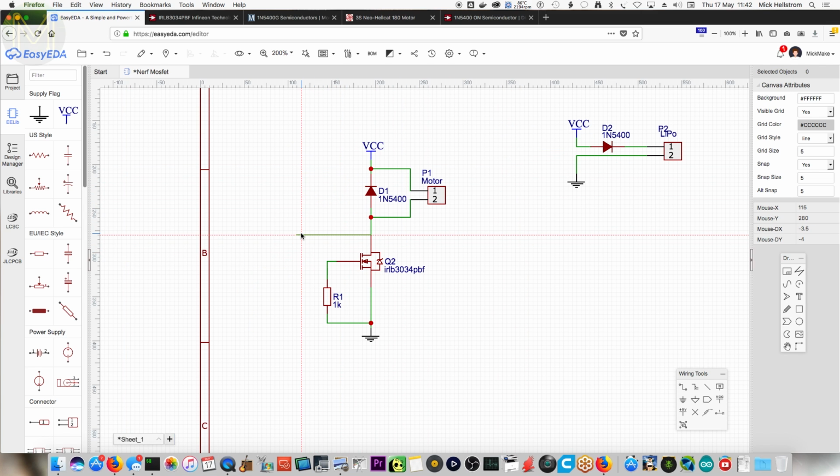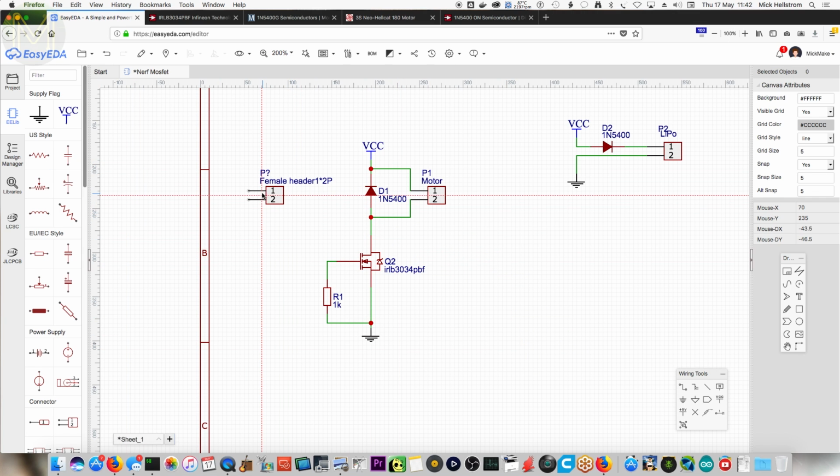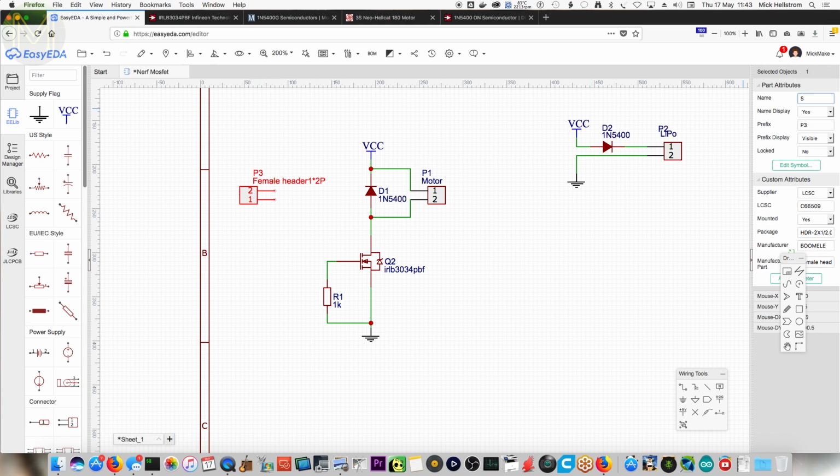Okay. So let's add a switch. Actually, we need to add another terminal, don't we? That's the one. Okay. Place. So we need another one. Yes, okay. So, yes, I see. I think I want to call it rev switch because that's the part that everyone calls it in Nerf. Because we're revving the flywheel motors. Okay. That's what we're doing. So, all right, so we've got 3 headers.